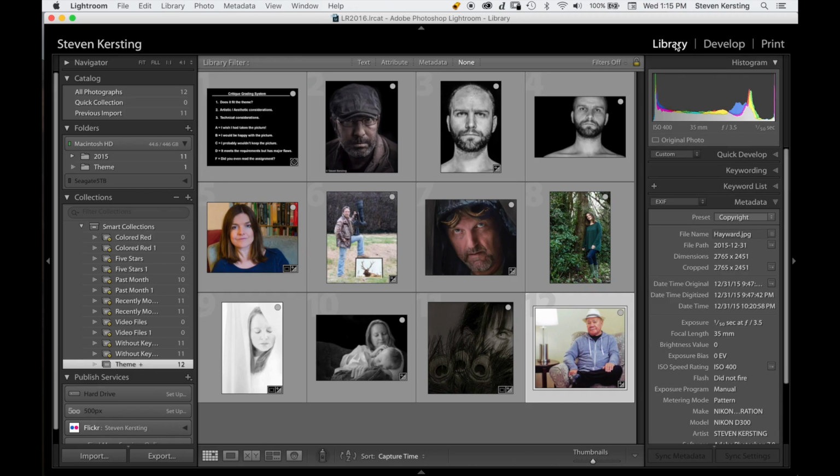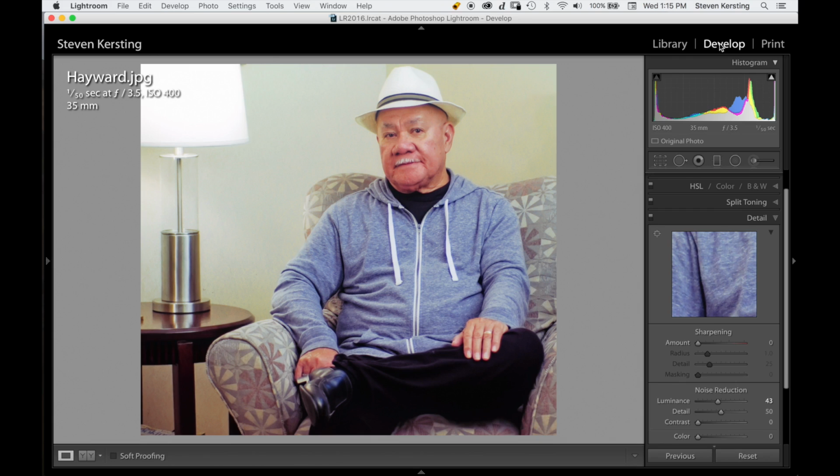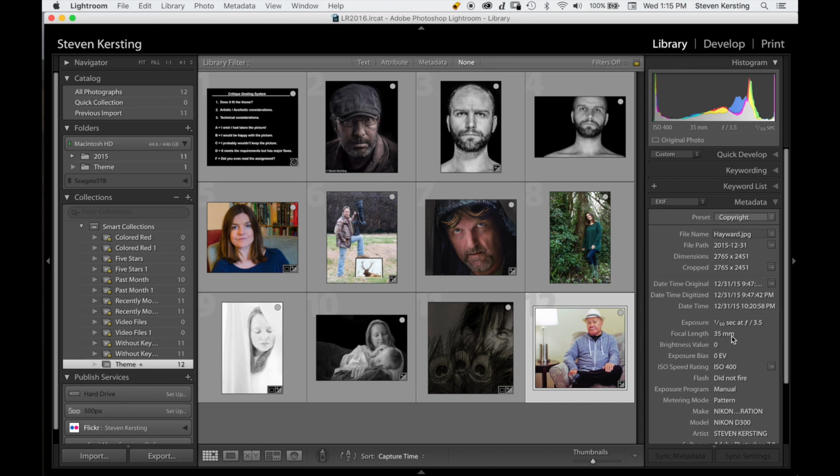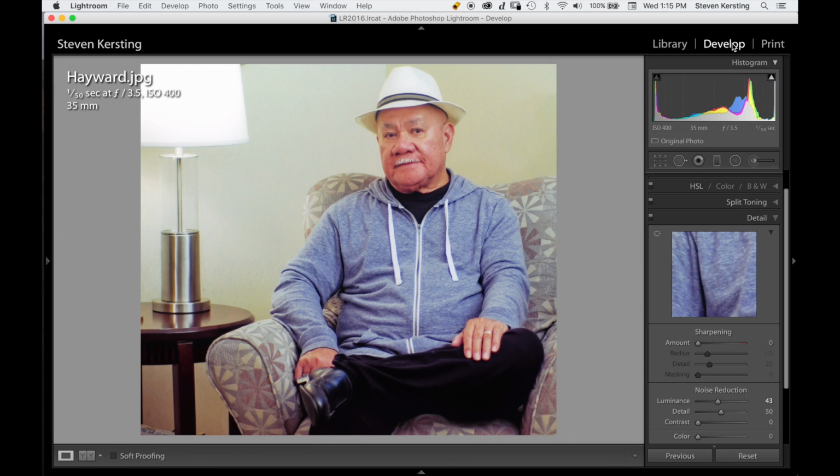Let's take a look and see if it tells me you were in manual exposure, which means even in manual exposure you're somewhat dependent on the meter, and I didn't notice if it tells me what metering. Yeah, you're in a pattern metering mode. Okay, spot metering probably would have been better, giving you a better exposure.